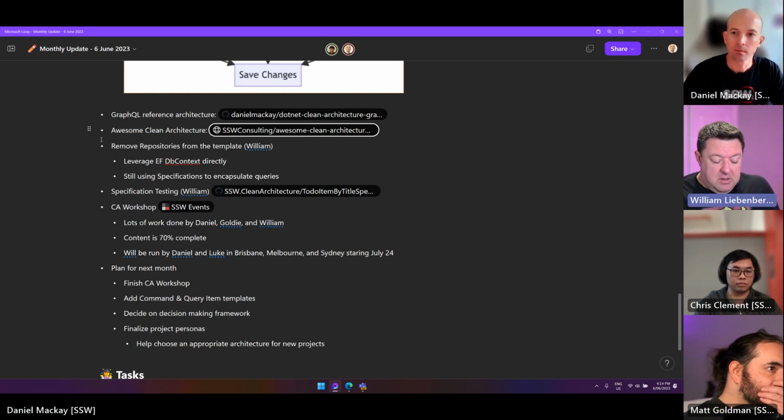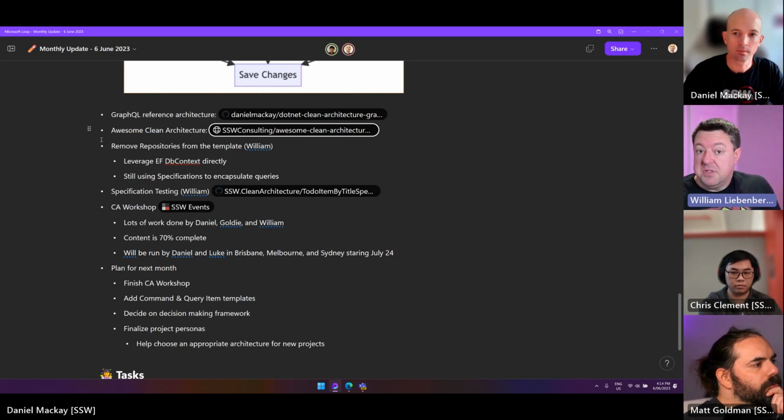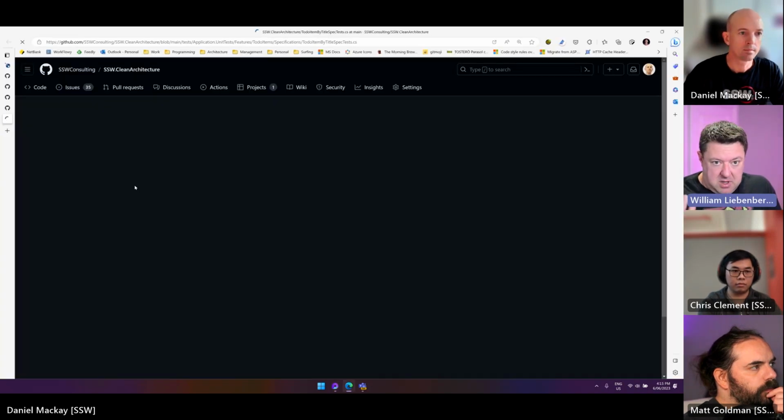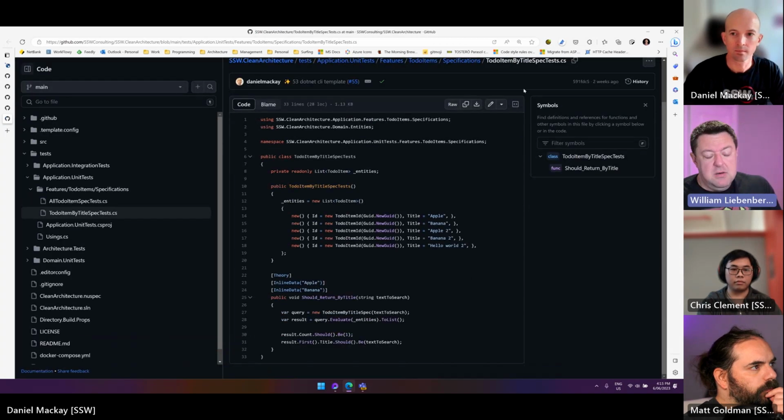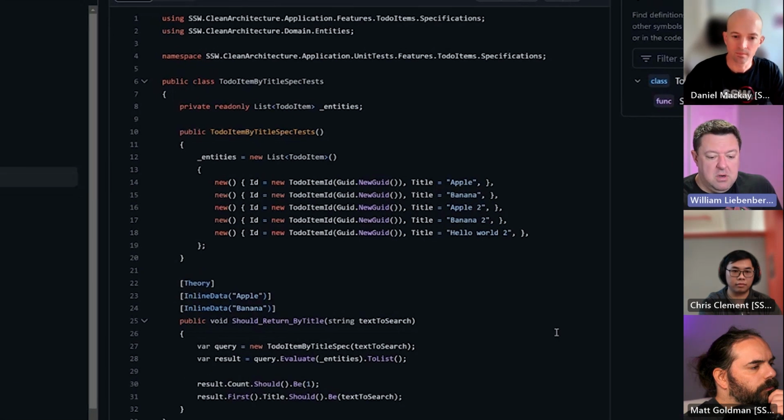But we're still keeping the usage of specifications from Steve Smith. That reusable querying logic is amazing. It really reduces the amount of EF work you actually have to do, so we can reuse those queries throughout our application. Plus, they're really easy to test. In our template project, we've got some examples of how to test them, and you can test these specifications without needing to mock Entity Framework in any way. And they work really well. It's quite nice and straightforward.